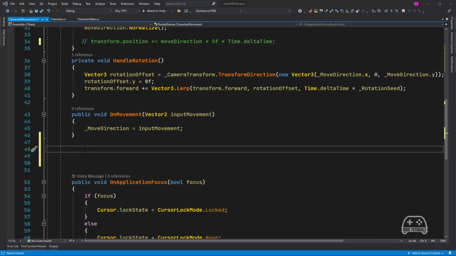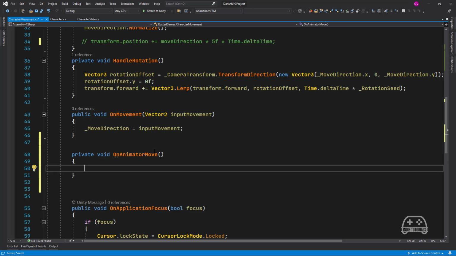This is a function that is called by the MonoBehaviour when we want to apply the root position. So let's create a private void OnAnimatorMove, and inside this function we want to create a Vector3 to store the velocity we want from the root motion.